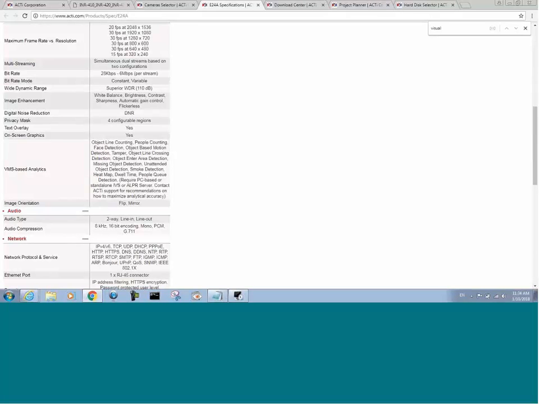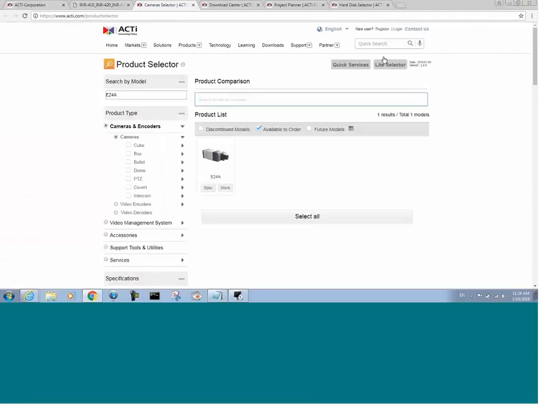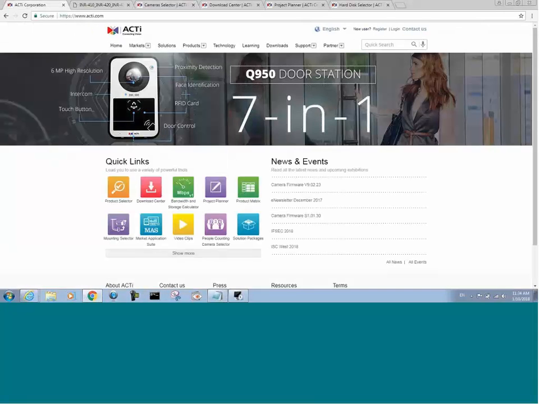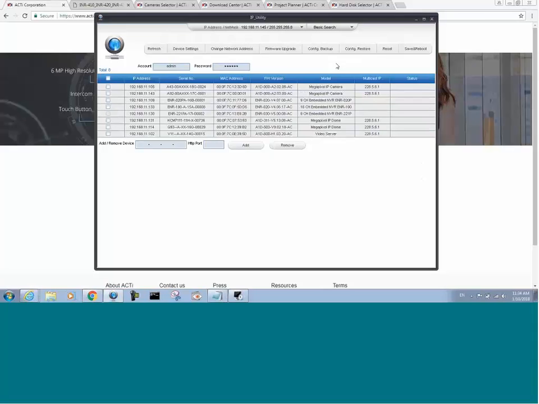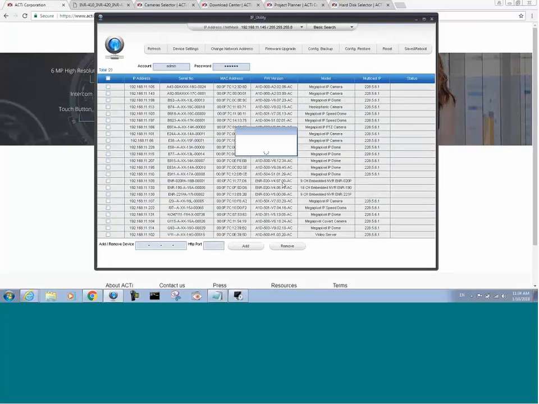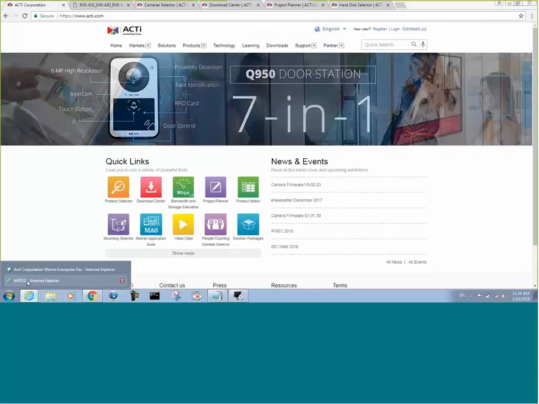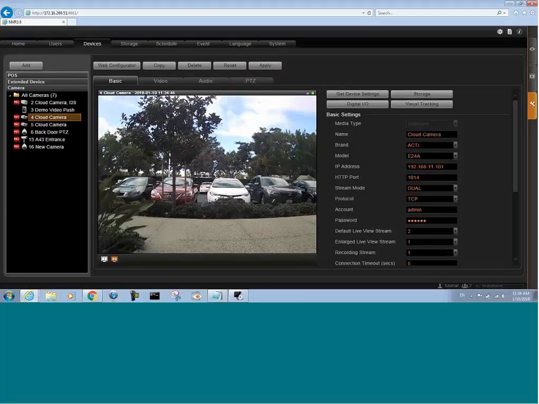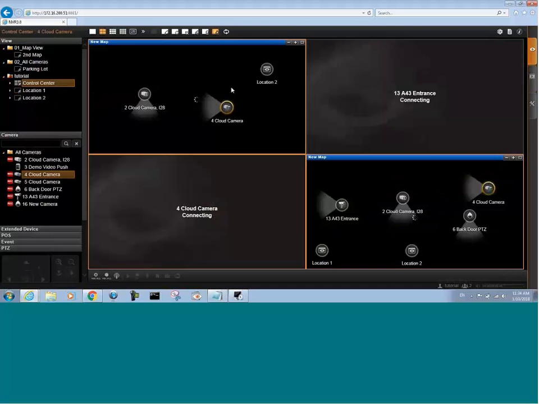Okay, maybe they haven't quite updated it yet. It is a newer feature, so we'll get that updated soon. But go ahead and shoot me an email if you want to have that list sent out. All right, so that's how to set up the visual tracking. Let's go ahead and talk about embedding websites as well.